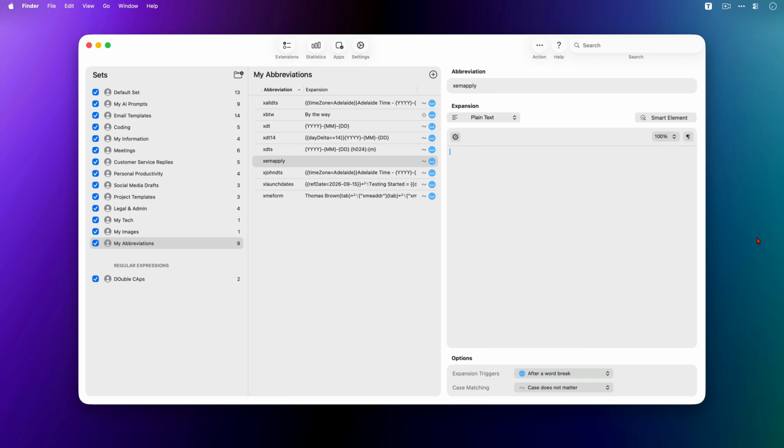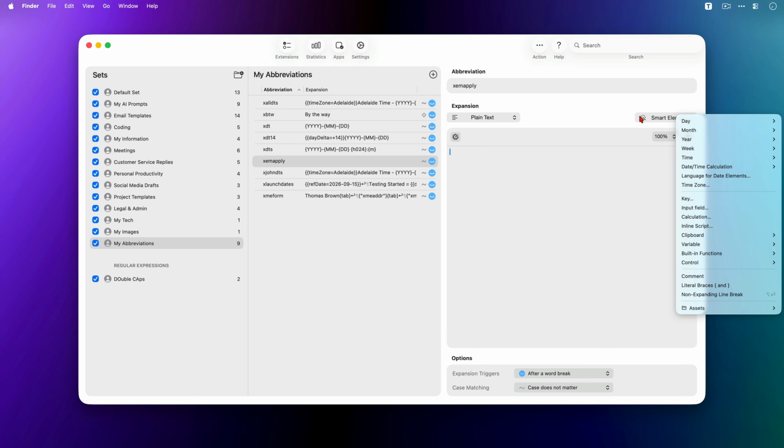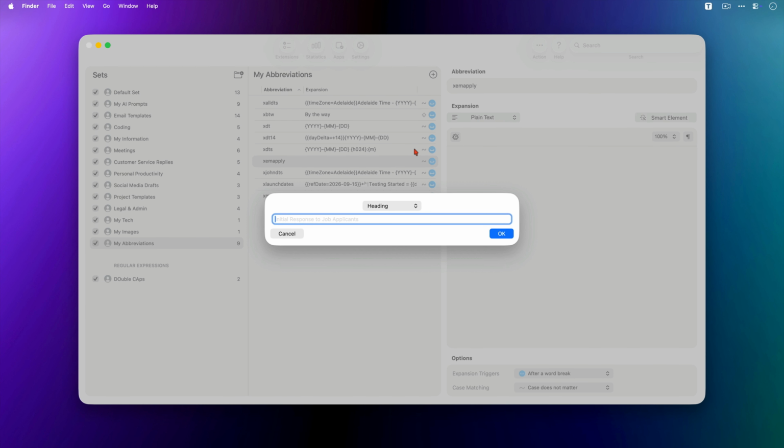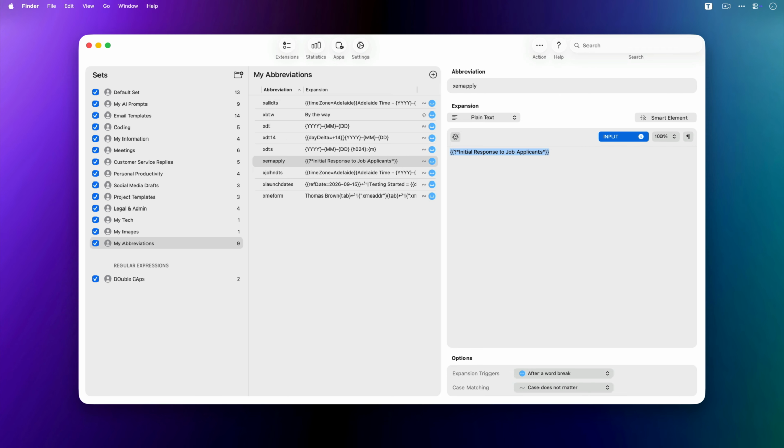We want to be more detailed than that though. So let's build this out a little bit further and look at some of the other bits that can be put in. So we'll start this from the beginning and build out. The first input field I want, we're actually going to put in a heading. Now this doesn't appear in the text that is going to be expanded, but it does appear in the window that we're going to see. And it tells us what this expansion does.